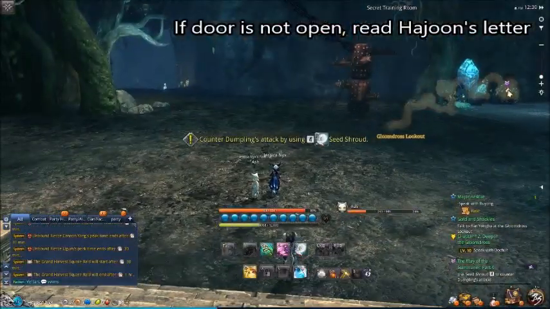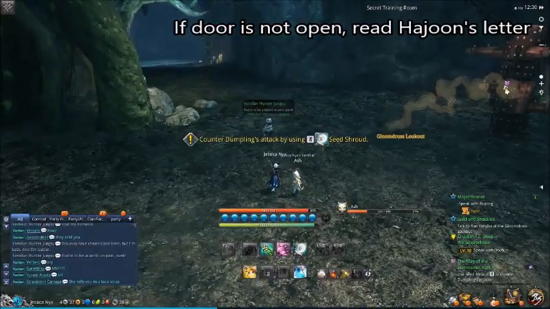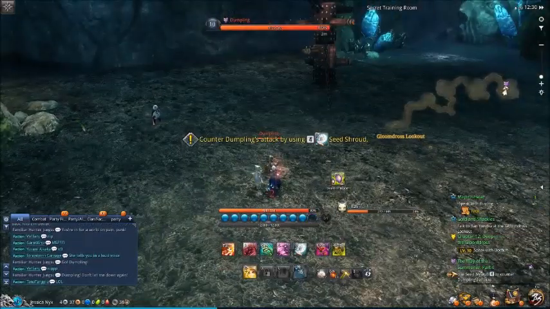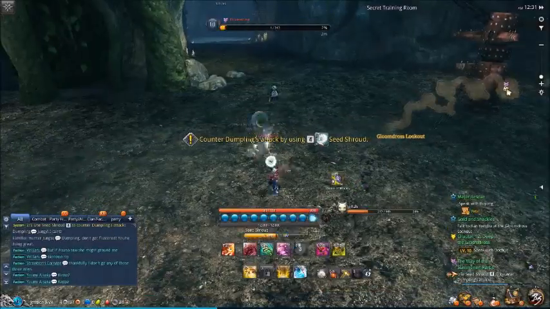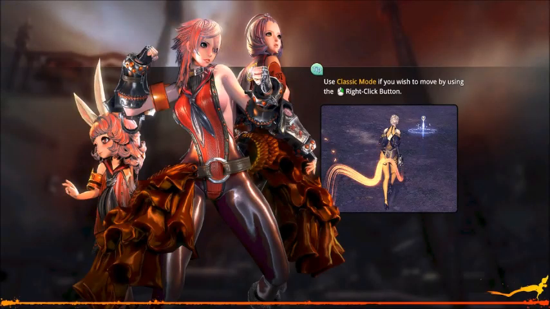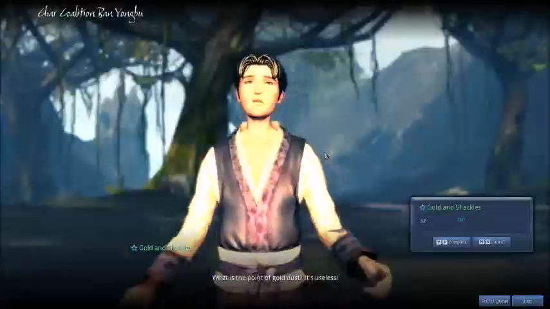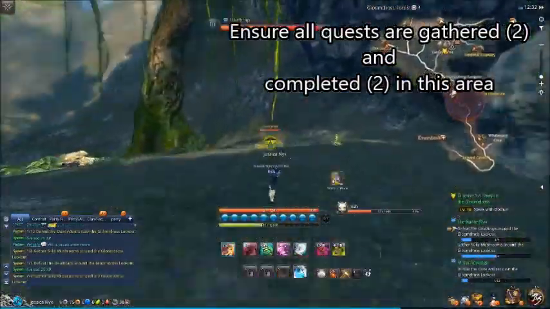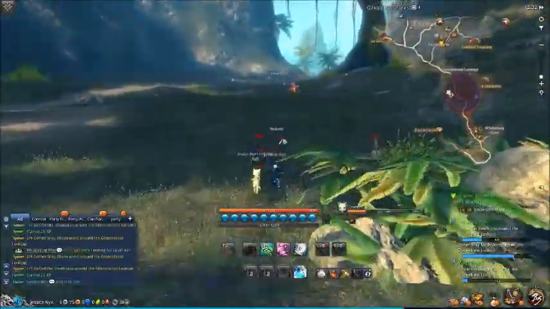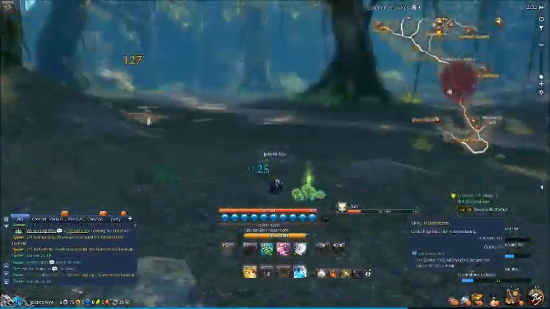So, once again, another one of the Hajun trainings. These take a little bit of time. I think this one is countering the knockdown, which is quite the pain because the knockdown and the cooldowns just aren't the same. But anyway, once you get through that, clear these, or pick up these quests, and then do a big circle around the area, or on the perimeter of the area. It'll gather all the mushrooms you need, and it'll gather all the monsters you need for one clear.